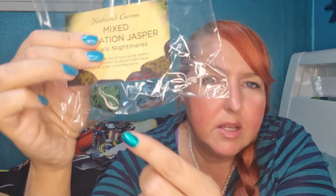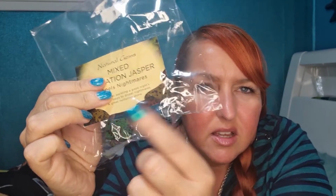Right? And then for the Dalmatian jasper, because it was quite a small size, they gave me two to make up for the fact that it was small. Plus I had the cards telling me everything. And in this one, they were just all picked up and randomly shoved into a bag. Not even a wee note on the letter to tell you what they'd picked. Like, I feel as if somebody's just went in and just went like that with a handful and just counted them out like sweeties off the van.